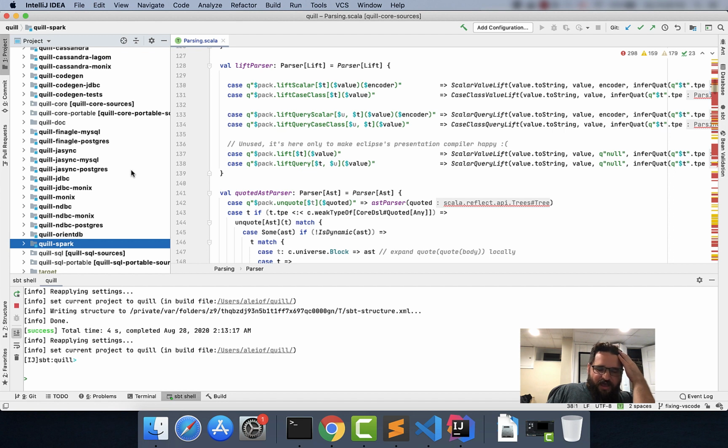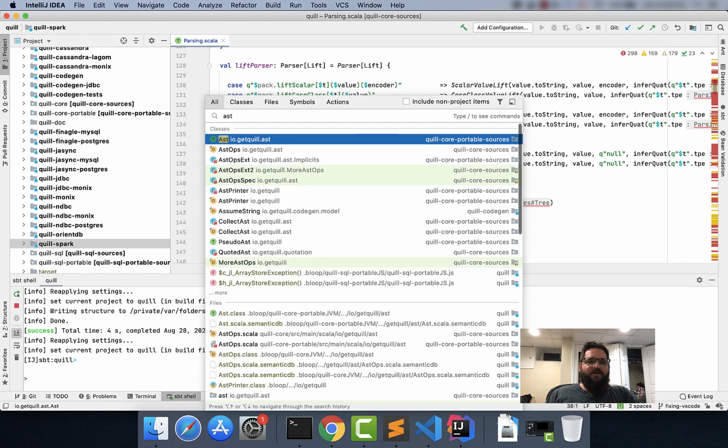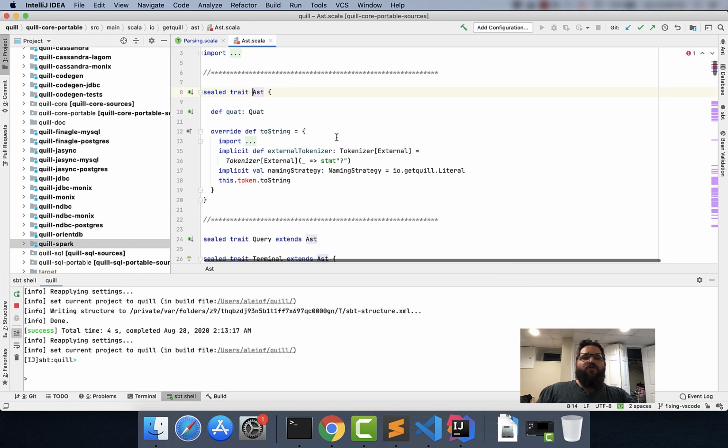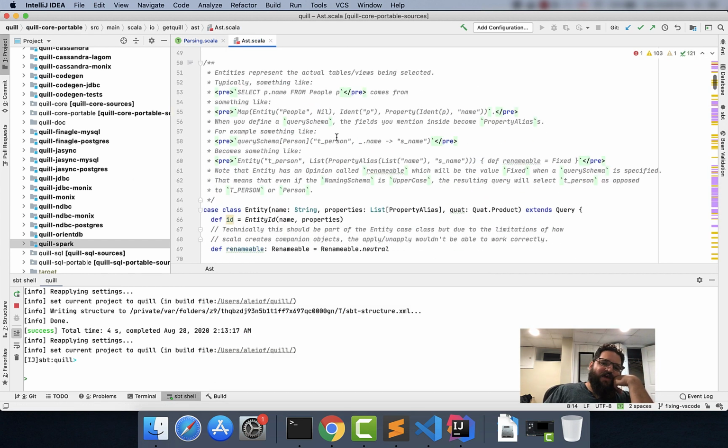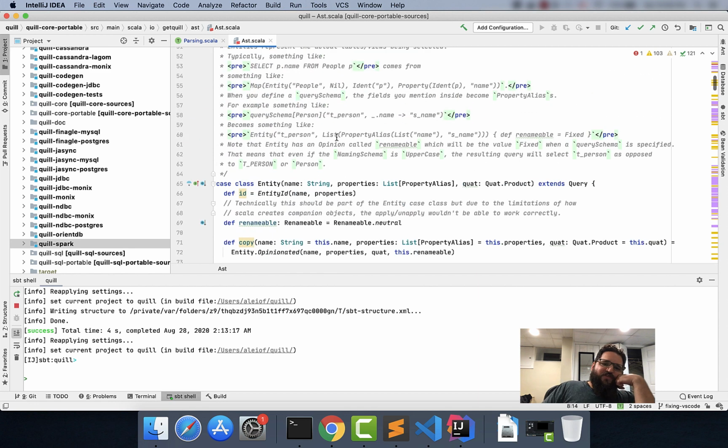However, if you're modifying things like the core abstract syntax tree, the consequence is a massive recompilation of Quill code.